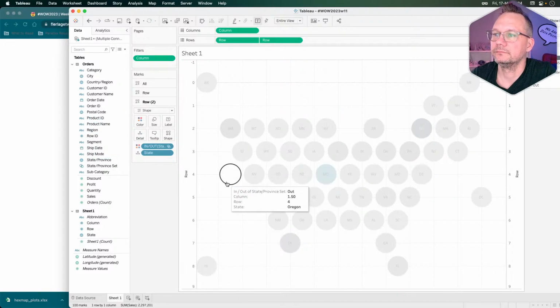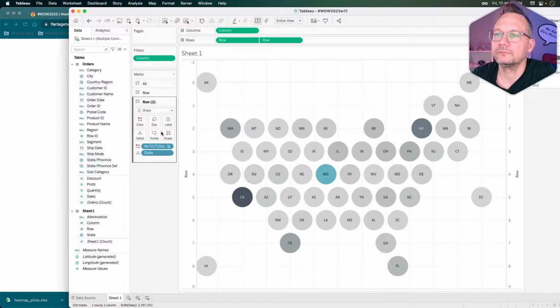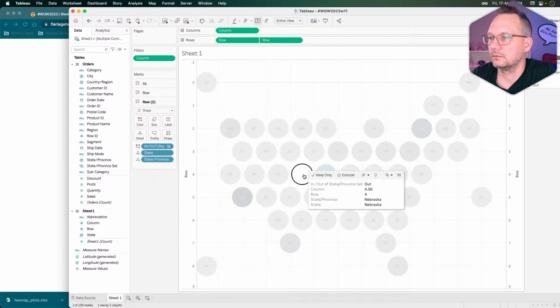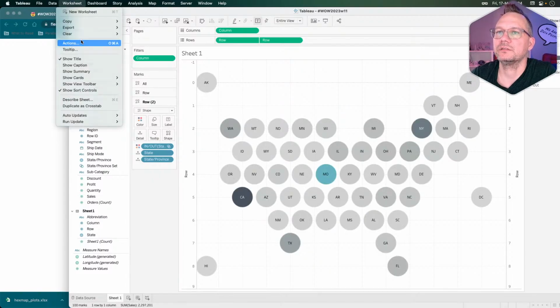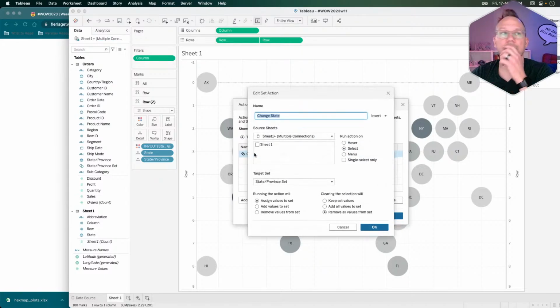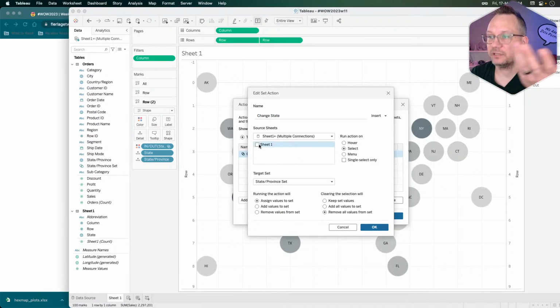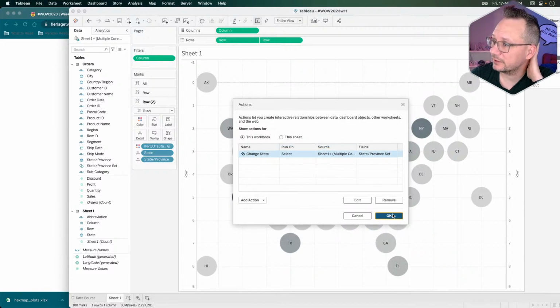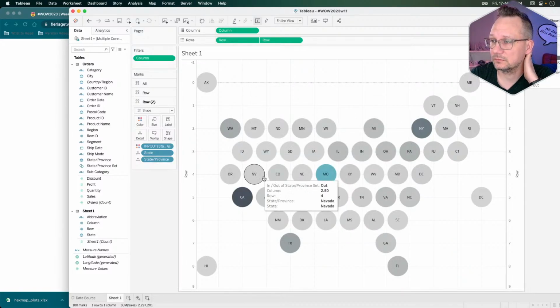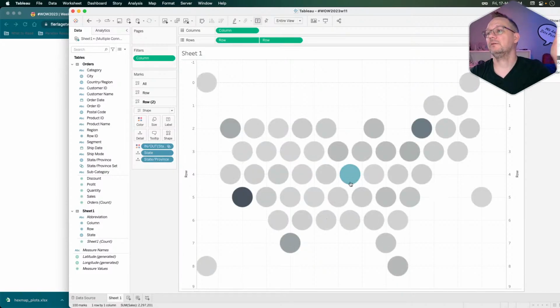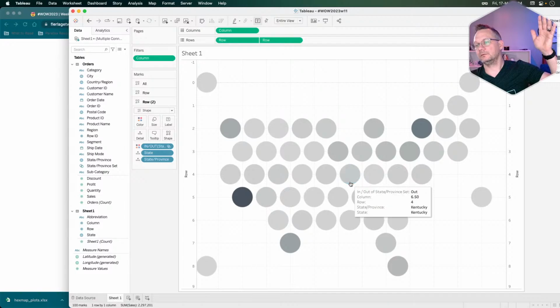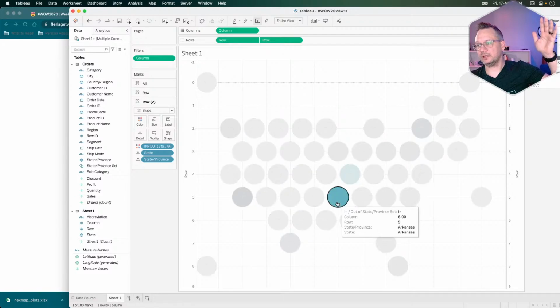Okay. What if I drag state here? No? What's happening? Actions. Change state. Oh, because I didn't select it. That's why. Okay. Click that. Click that. Now when I select this. Okay. There we go. Right? When I do that, that's working.